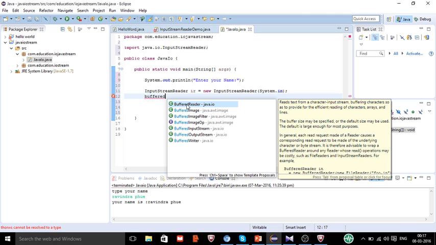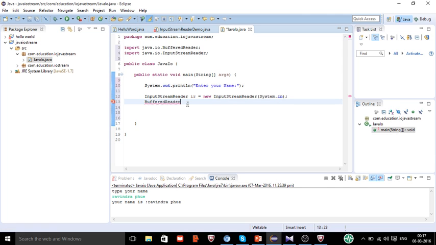This is my requirement, so I press enter, and the package is automatically imported. I press Control Space because I need not explicitly write the packages; Eclipse takes care of it. I am creating one object reference variable named br. Again I need to call a constructor from the BufferedReader.